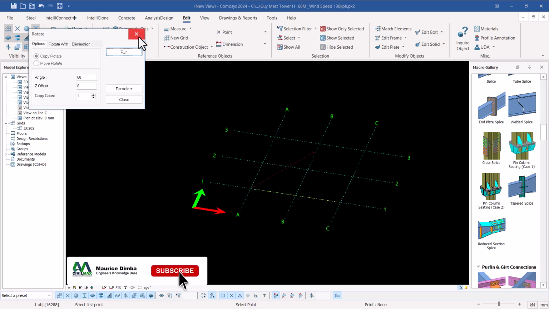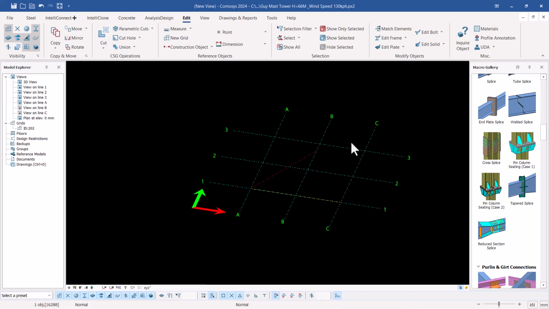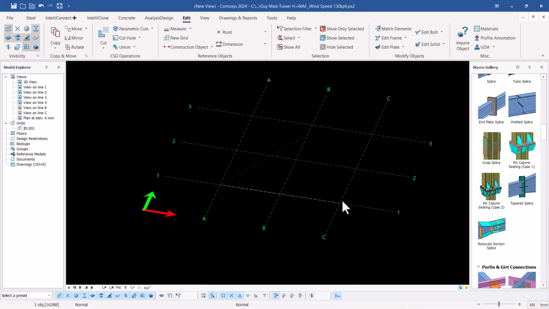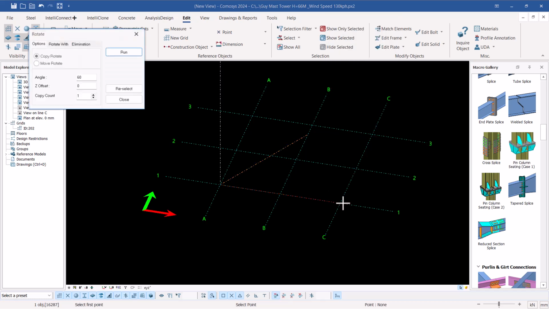I want to do the same thing here. I'll click interrupt to disengage myself from that command. Again, I want to shift my rotation point here. I'll select this, then right click and pick copy rotate, and I want to rotate about this particular angle. I'll click on that and just point up and click and right click like that.